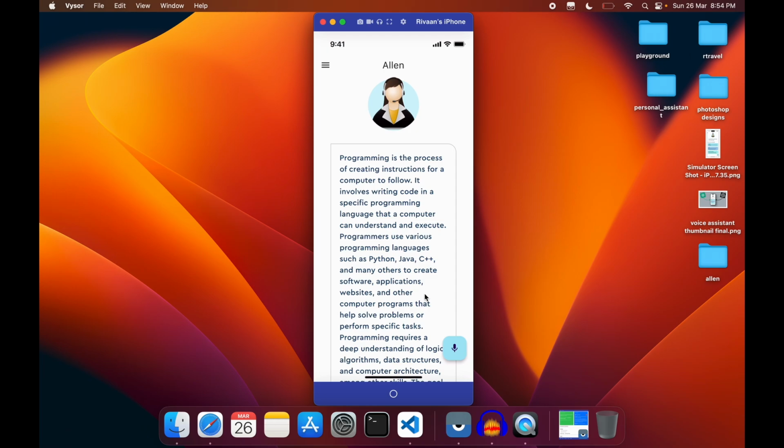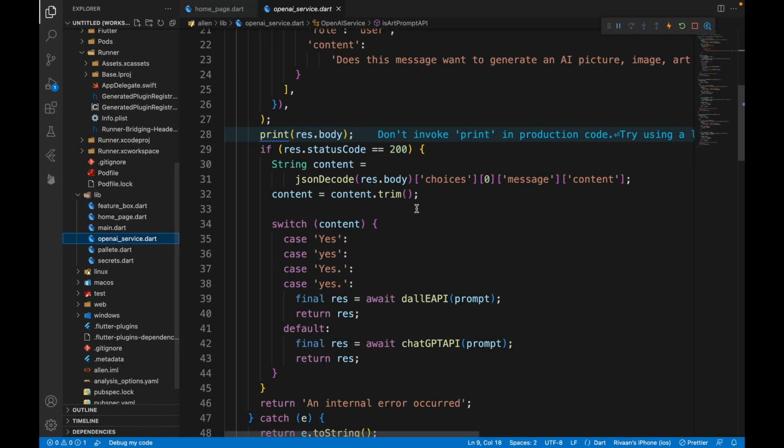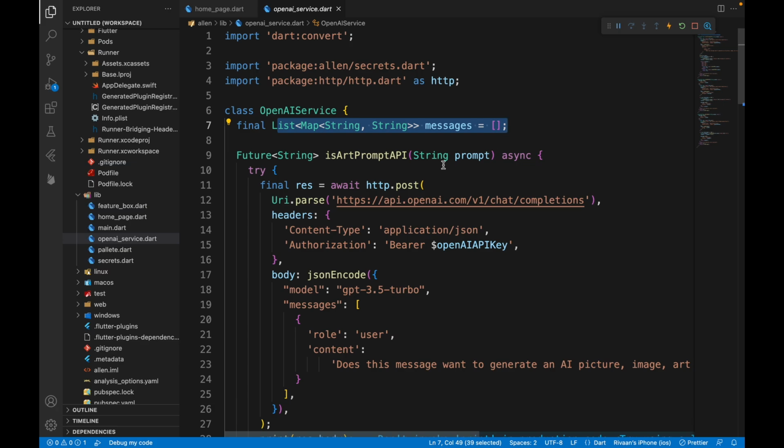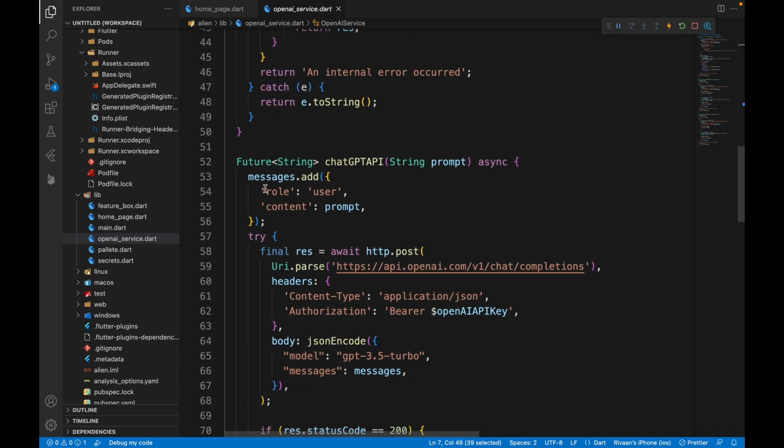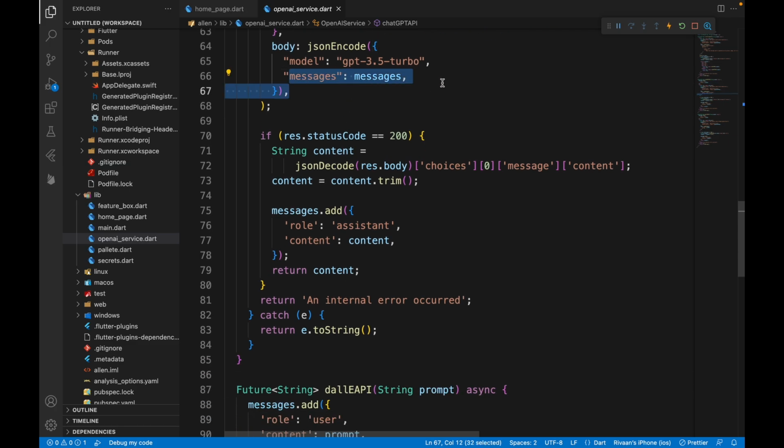Now I'm just going to use the context of what it said so that I can generate a better response. So I'm just going to ask it, explain to me like I'm a 5-year-old. And here you can see programming is like telling a robot what to do. So that means it has access to our context now. And that context is only available because of this thing right here, the messages part. Because of this, it has access to all the context of what we have said, and that's why it's necessary.